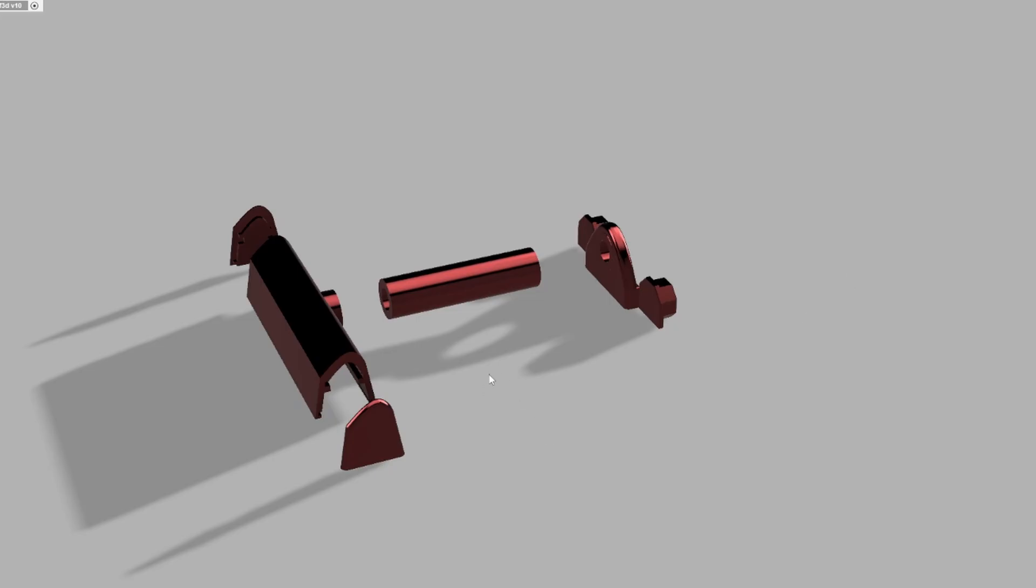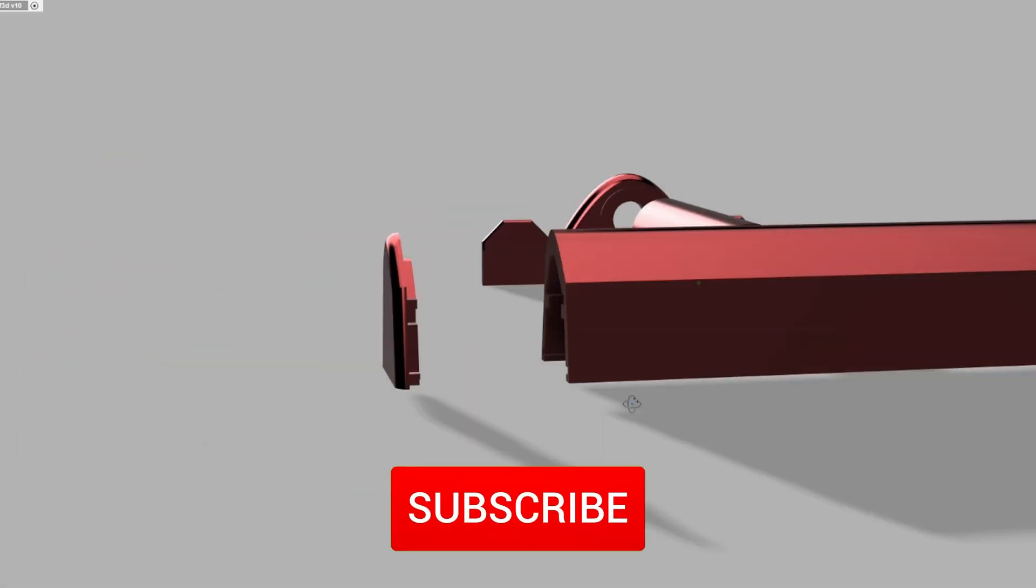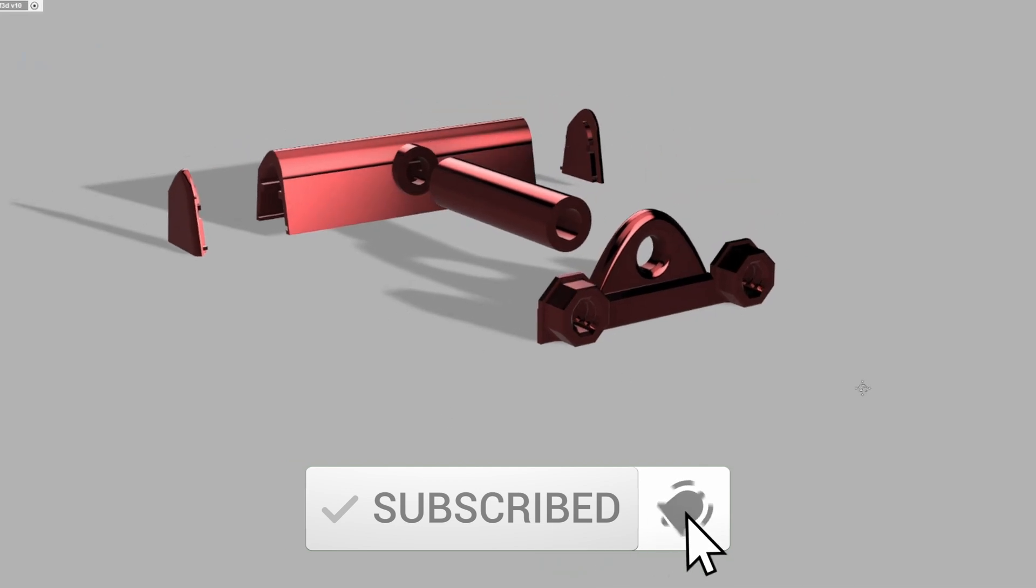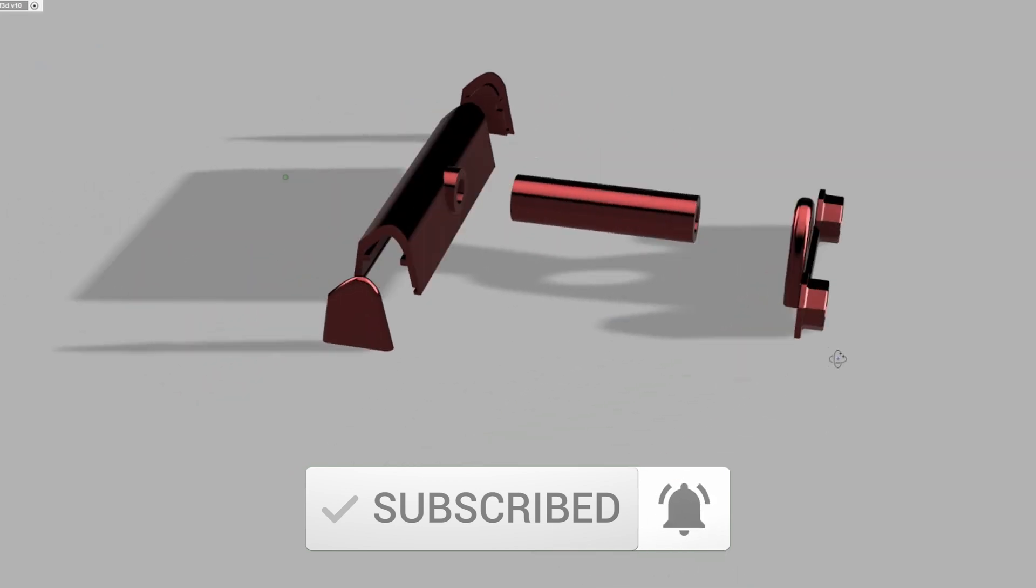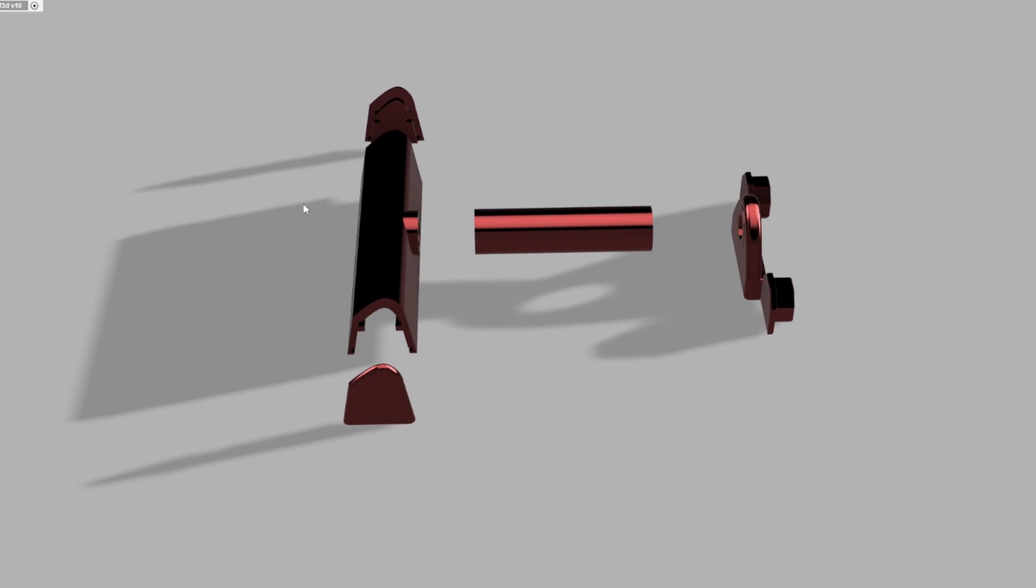So again let's have a quick look in render mode just for fun. But as we do I feel like I have to mention because a lot of people are going to be asking why is it in so many parts why not just print it in one part or maybe actually three parts and then the two end caps. Well the reason being is whenever I printed it it never came out right so it was best to super glue the end cap, the pole, and the downlight. Now when printing it this part here gets printed like that, the pole or extension section that goes upright, and of course so does this. So this area right here actually goes on the build plate and that was the best way to actually print it to get the best results.